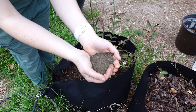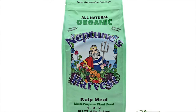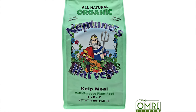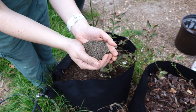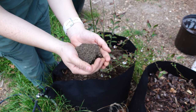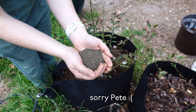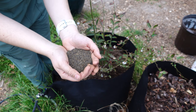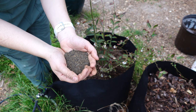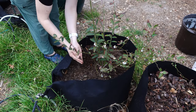But I'm going to add some Neptune's Harvest to both of them, especially the one that seems to be a little bit behind, because extra nutrition never hurt anybody. It gives a boost to all plants, helps with pretty much everything, and peat has no nutritional value on its own. Especially when you have something in pots, the nutrients wash out really quickly as you water it, so I'm going to add that in too.